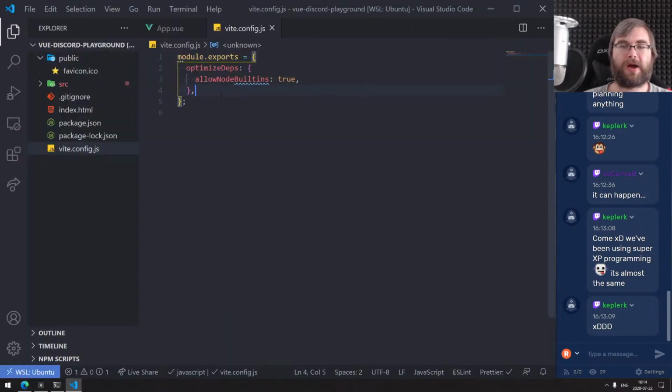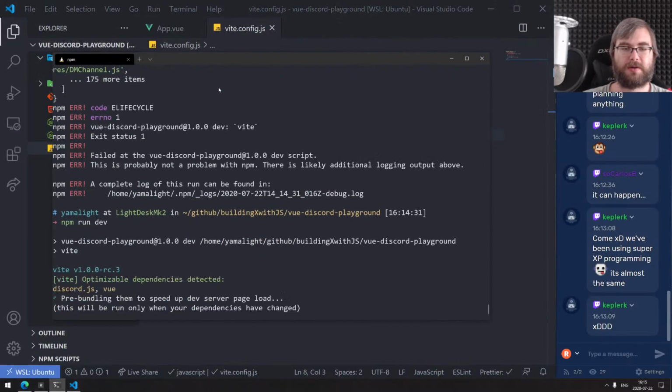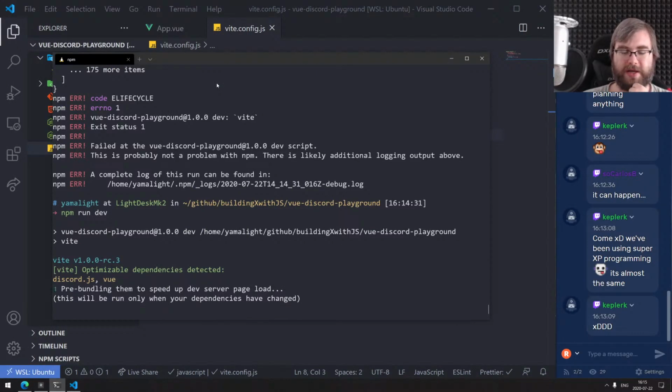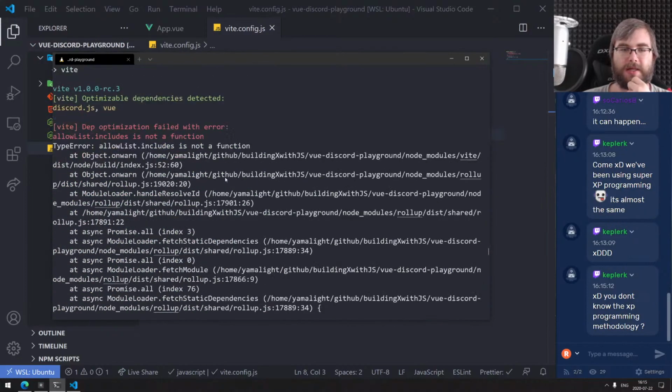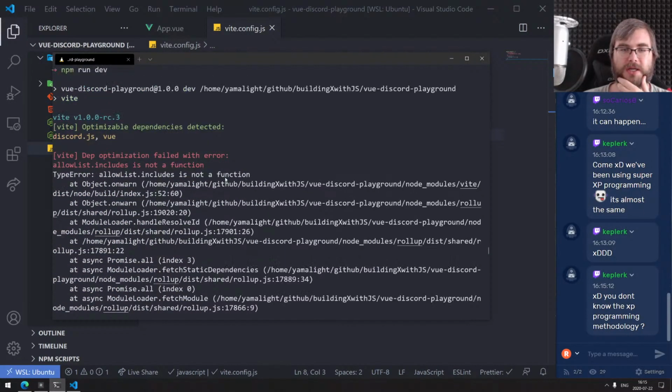Okay. Right. I mean, sure. Let's specify includes, and there you go. Just have an empty list, right? Are you happy now? I assume that should work, right? No, that doesn't work anyway. "allowList.includes is not a function." I thought I defined it, but I guess I didn't.